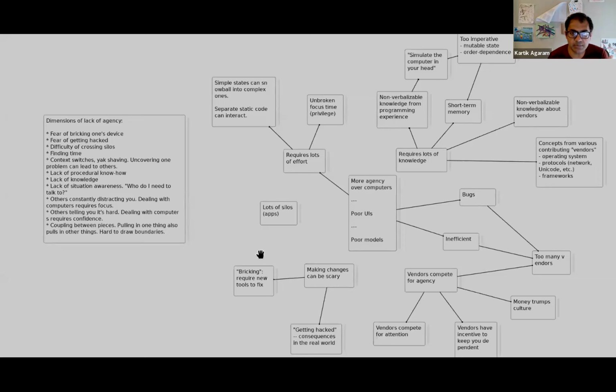So this is the exact same picture as the previous slide. It's just got some edges in it. And so what I tried to do is highlight the shaded parts in my brain. Those are all the problems everyone's talked about, but these are the problems that I tend to focus on. What I tend to focus on most is the problem of too many vendors. And so that has some connections through inefficiencies, through bugs. And I also think about the effort it takes to program. So I have some interest in improving debug UIs and stuff like that for myself.